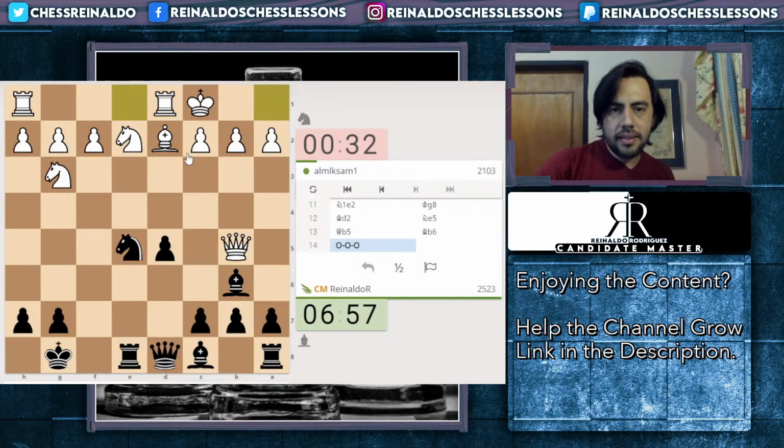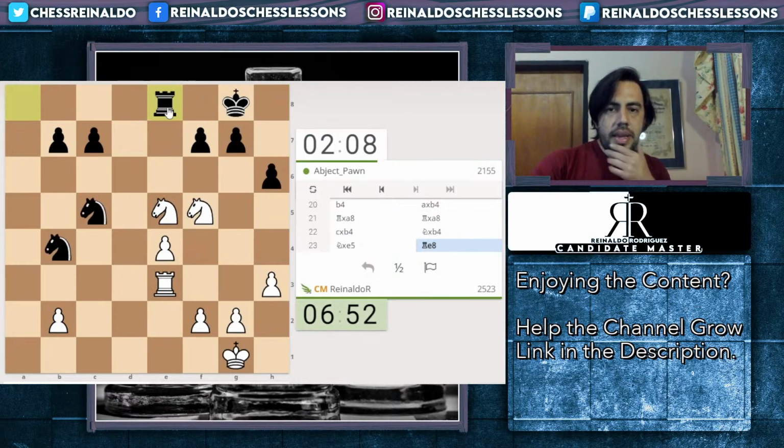Okay, long castle. Now I can play c6. Consolidate the structure. Let's do that. Okay, rook e8. This is a skewer. I need to move the knight, and the pawn it will be hanging later. I can defend with f4.